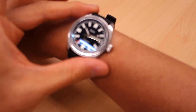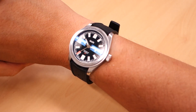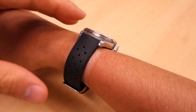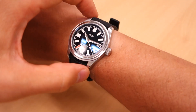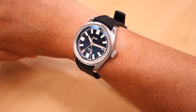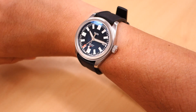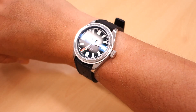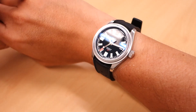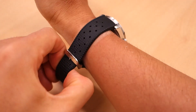Let's pop it on the wrist for a wrist shot. There we have it — the Mane Greenwich 38mm GMT automatic on my 17cm wrist. Just over 12mm on the thickness, 46mm lug-to-lug distance — easy to fit for just about any guy. I think my wife could also carry this without too much trouble. A very modestly sized piece, and that's how it looks on this tropic rubber strap.